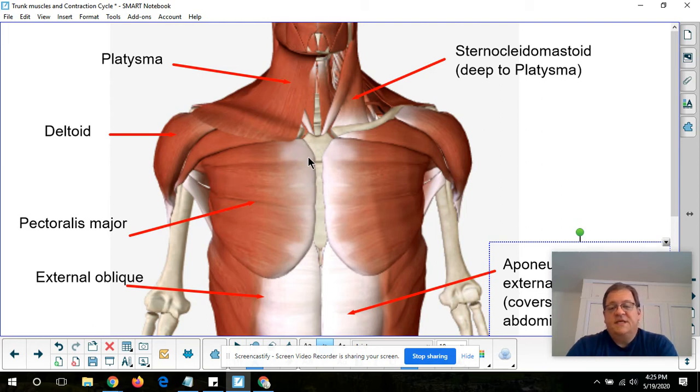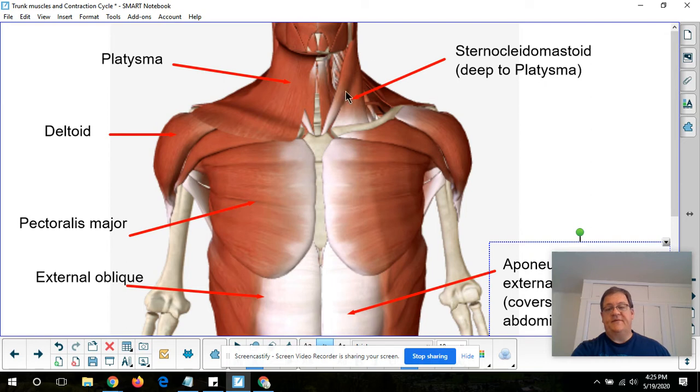Pectoralis major originates over here. It originates from the clavicle up here, the sternum. We can see our old friend, the sternum here, the acromion, the body of the manubrium. The acromion is over here on the scapula. In a while. So the manubrium, the body of the sternum, it originates here.